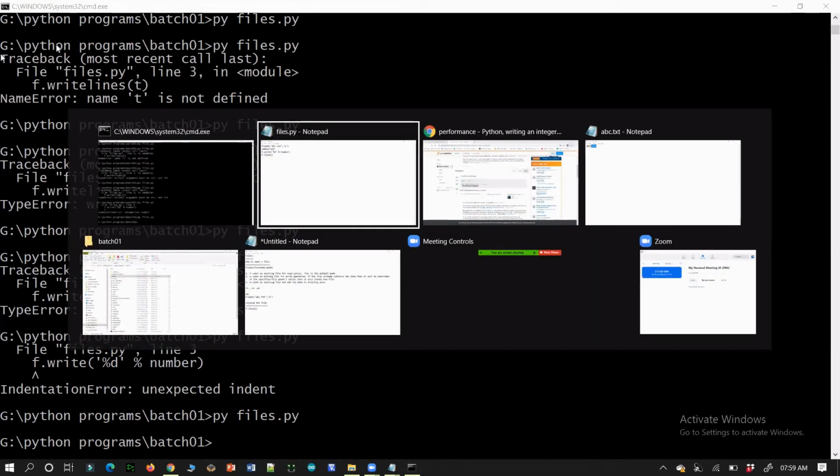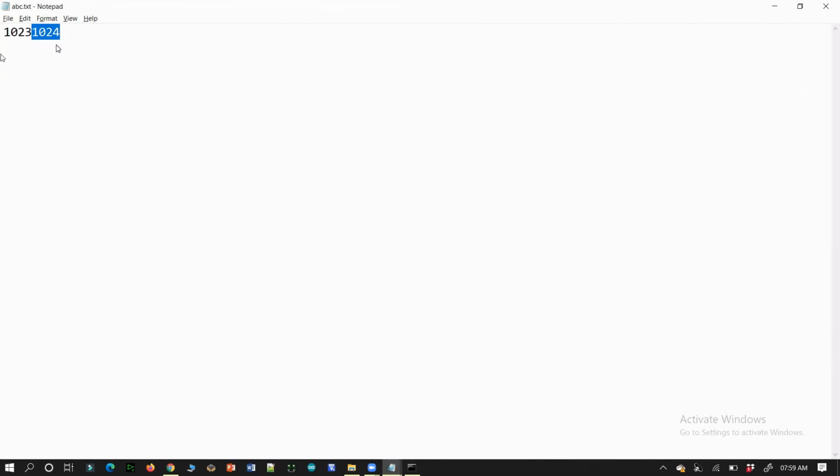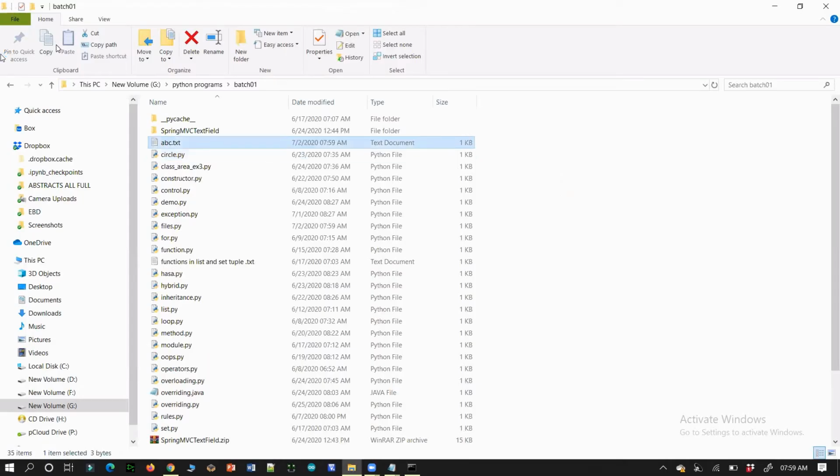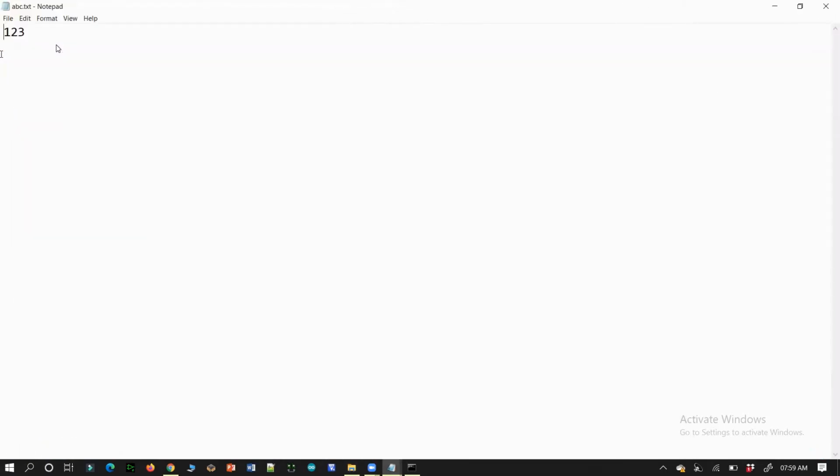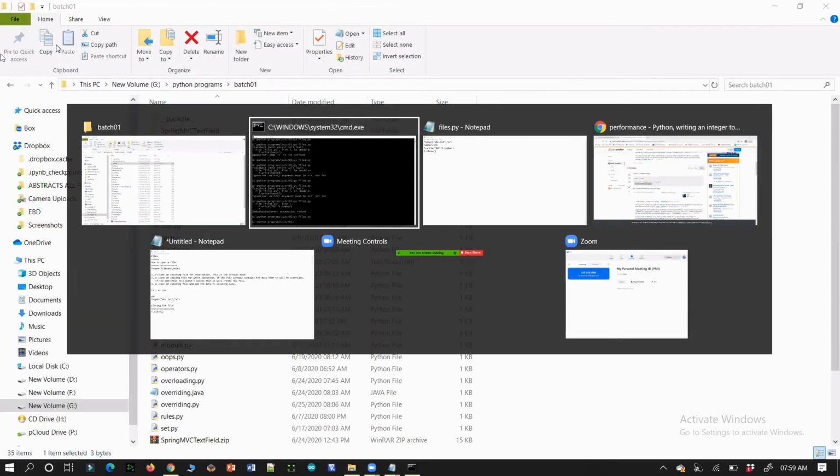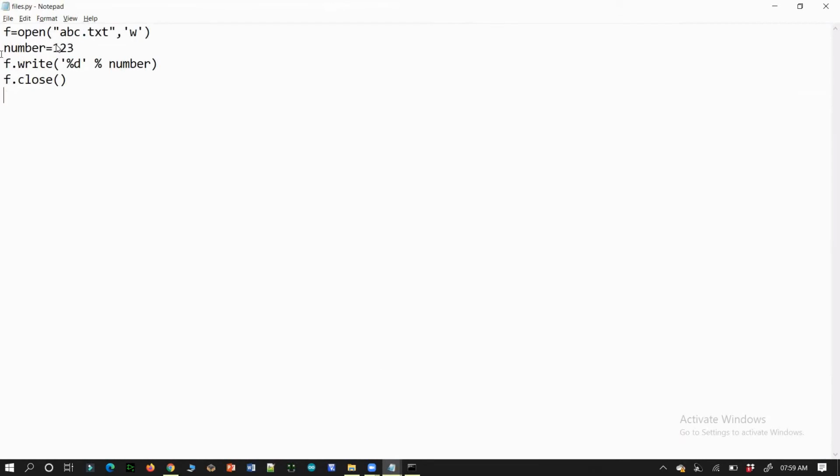So it's saying percent d, then it's taking the value, right? So write also can store those integers, but that should have percent d. Percent d indicates the integer value. The percent must be given to represent that number.